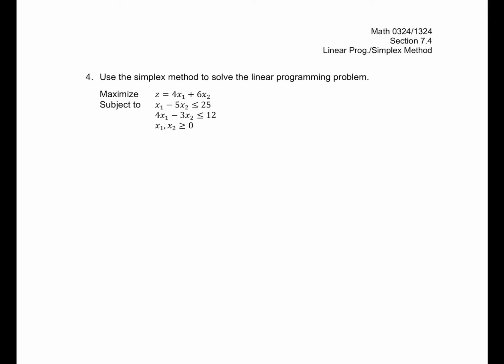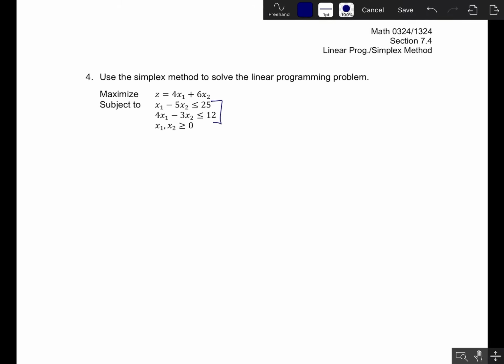So here, remember that to start with, we would need to take these two constraint inequalities and turn them into equations. And we also want to rearrange this initial equation, which is the objective function equation, so that we just have that constant on the right side and all of our variables on the left side. Now, if you're comfortable with doing these steps mentally, then that's fine. Notice that because there are two constraints, we would have two slack variables, S1 and S2, and then we have the optional Z column, and then the constant column over here.